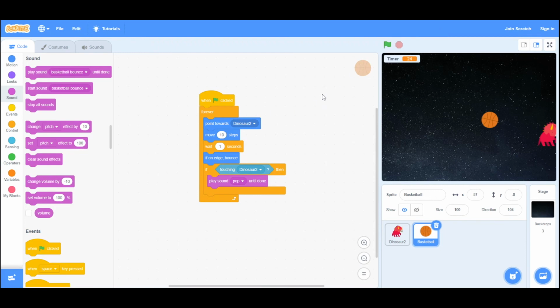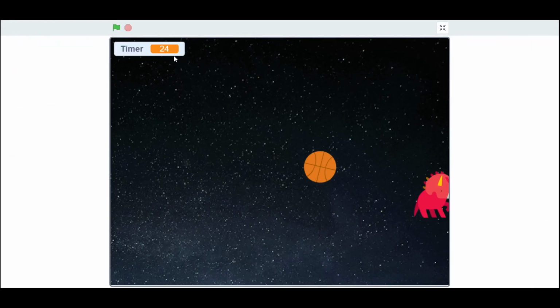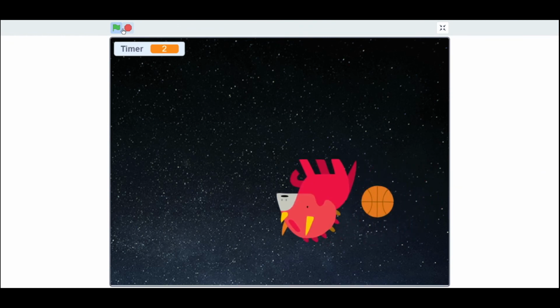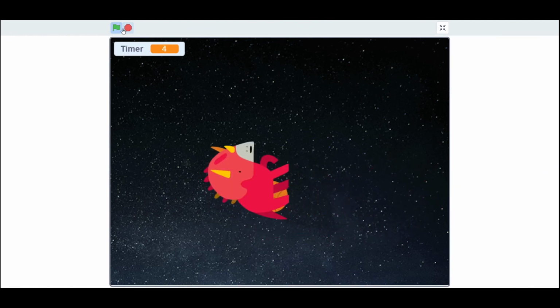So this is the block for the basketball. We had it waiting 1 second, which is clearly too long. I think I'm going to drop that down to 0.1 seconds. And let's see the kind of change that has in our game, okay? So I'm going to open it back up to full screen, all right? So we played for 24 seconds before. I'm going to hit the timer, and then we're going to see if this is maybe a little bit, woo, yikes, well, definitely harder.